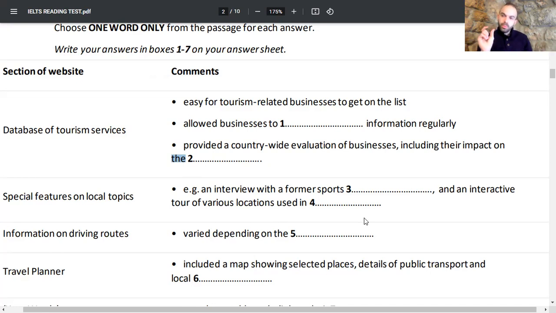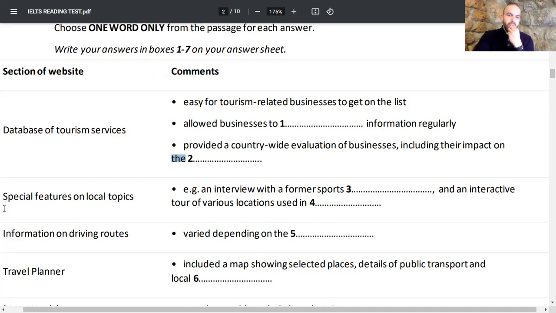But I have a high assumption for number 3 because I assume it's a position. So for example, he's a former CEO. He's a former manager, okay? So I assume that number 3 is a position, okay? So that would make things easier for you to be able to spot it in the text.